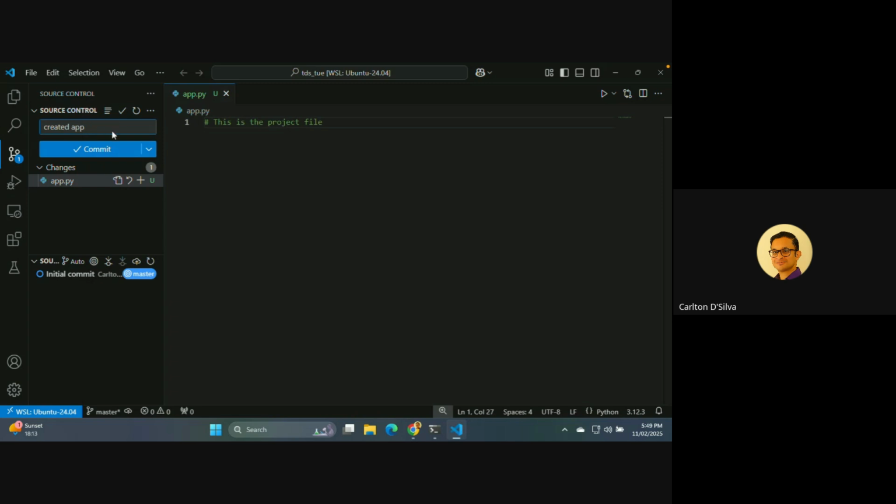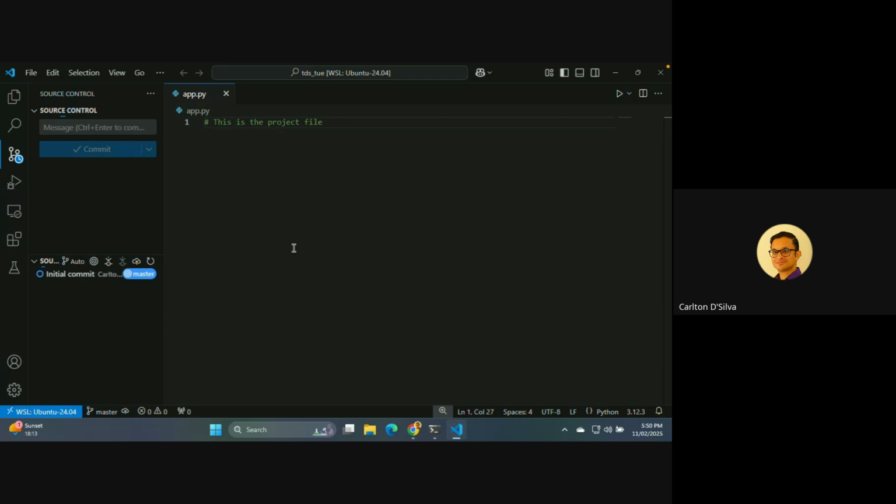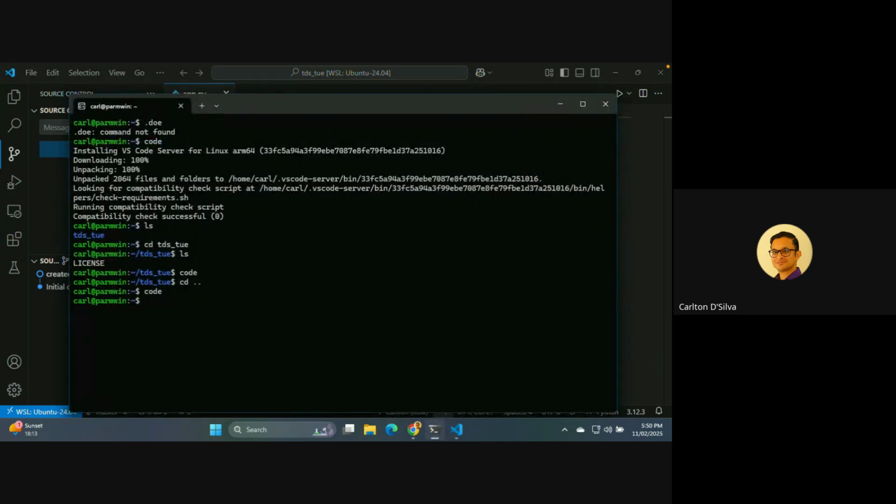It could be anything, but just for your reference, and just say commit, and then say yes, and then publish, and it's done. That's all you have to do to push code. If you're doing it via terminal, then you would have to use git push.